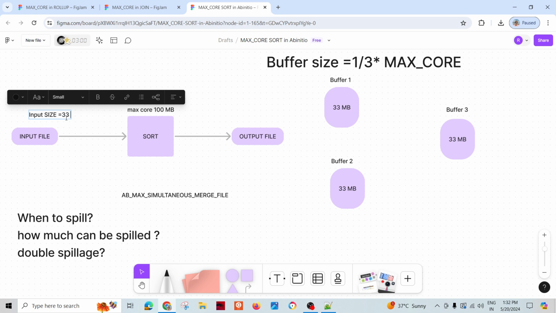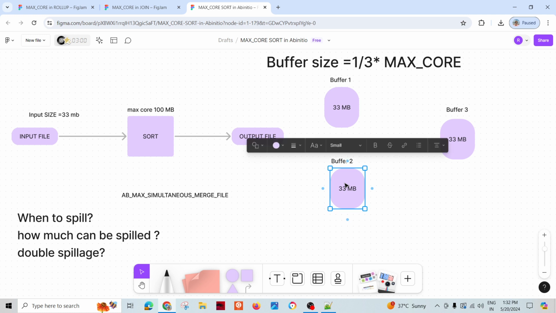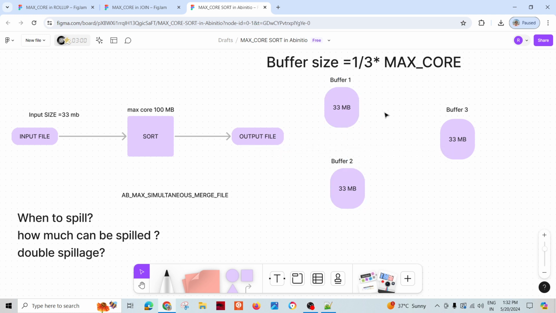So let's say we read 33 MB. It came over here. We have three spaces allocated for max-core. It came here and went to the sorting buffer, and these 33 MB are sorted within this memory. As we don't have data in the buffer to write elsewhere, rather than putting it somewhere on disk, it is going to be put into the output file.